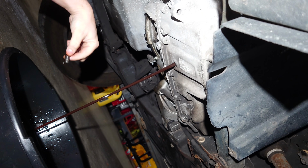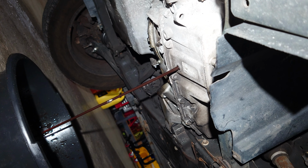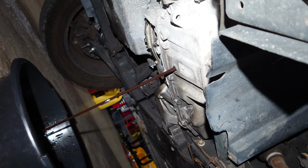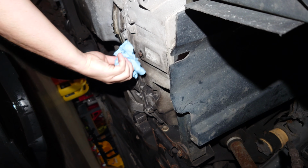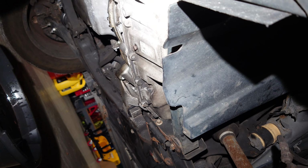That wasn't bad. There she blows. Very similar to changing your engine oil. Yep. And we're just going to let it drain until it's completely out, and then we'll put the bolt back in. And we're just going to get it a little more than hand tight, just so it's skookum.